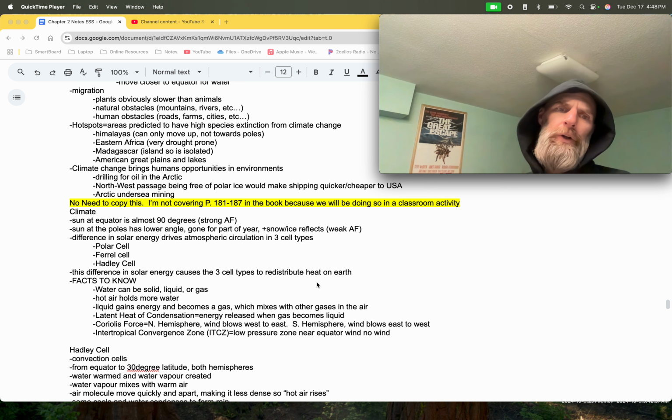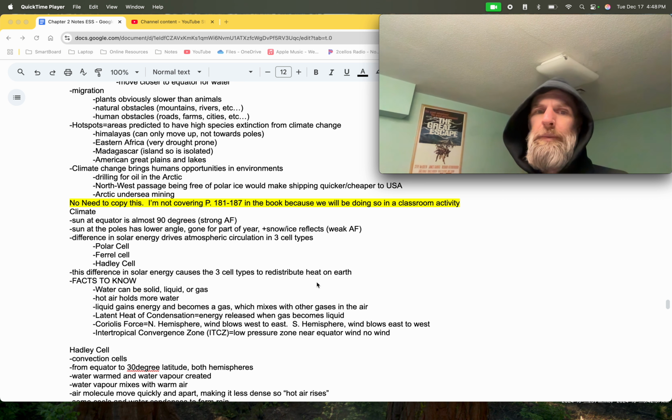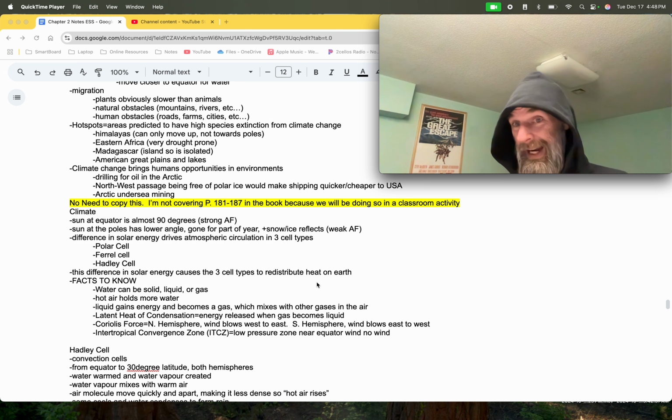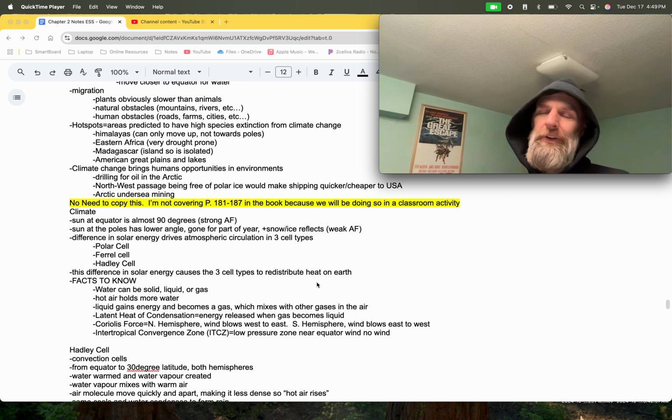So Coriolis force: in the northern hemisphere, wind blows west to east. In the southern hemisphere, it blows east to west. This is important. Look at your weather. Look at the map of like us in New England. We're always looking at storms coming out of the Rockies, going over the plains and whatnot. Actually, what we do is we really look to see if the jet stream points that storm down towards the Gulf of Mexico, sucks up moisture, and then basically pukes it down on us either as rain or snow. So, yep.